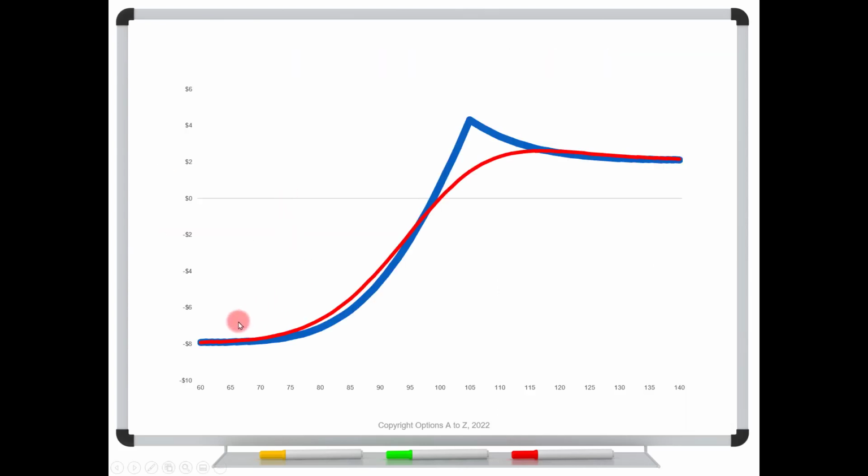So here is the risk graph for that diagonal spread that we just saw. The blue is the expiration at the short-term option. The red is the current curve. And as always, the red curve moves towards the blue as we get towards the expiration of that shorter dated option. So what is the point of all three of these?